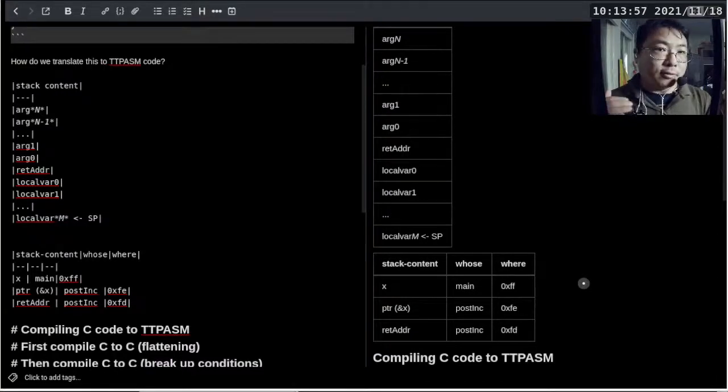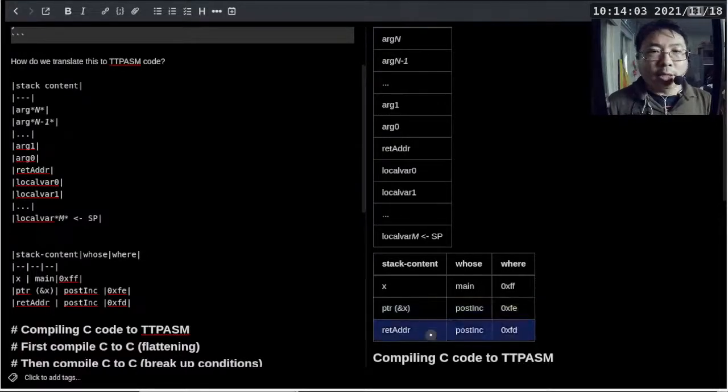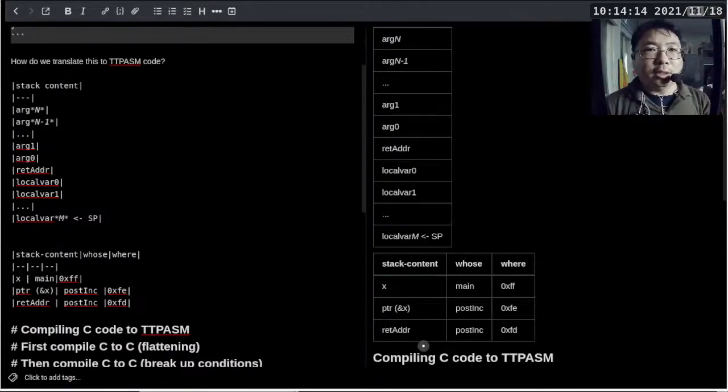That's the first level of function call. And then when we call post inc, we have to set up the argument and also push the return address. Now, if post inc has its own local variable, it would be below the return address. That is how the stack is utilized in this specific program.